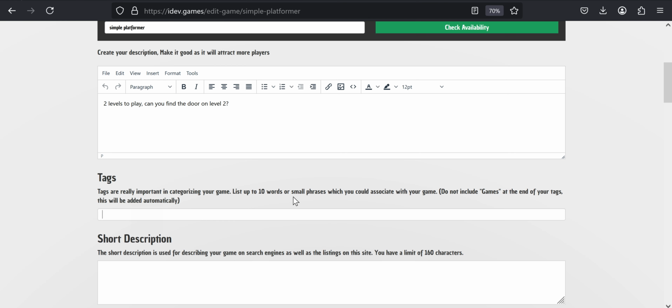And this is where you put your tags. There we go. Okay. So platformer, multiple levels.